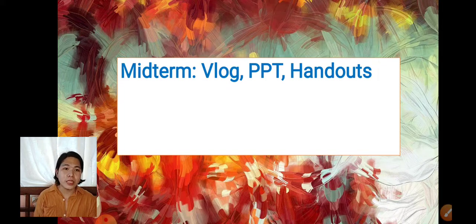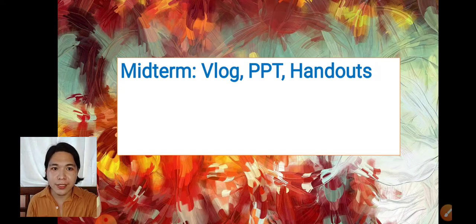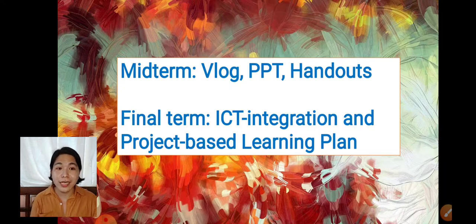And of course, you'll need to create a handout for the benefit of your classmates. And for the final, an ICT integration and project-based learning plan. As you saw earlier, we only have 5 modules, 5 main topics. So I bet we could finish it before midterm or even after midterm. Therefore, we will focus more on, as I said earlier, application.